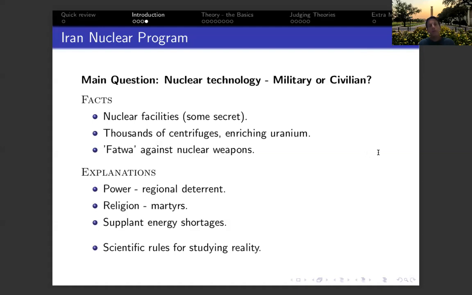Okay, so now we know that theories are used by people, not just by academics, they're used by all kinds of people. We even talked about this Iranian nuclear technology example, and how we actually use theories along with the evidence that we have. I want to take a step back and go over some definitions and some of the important building blocks of a theory.